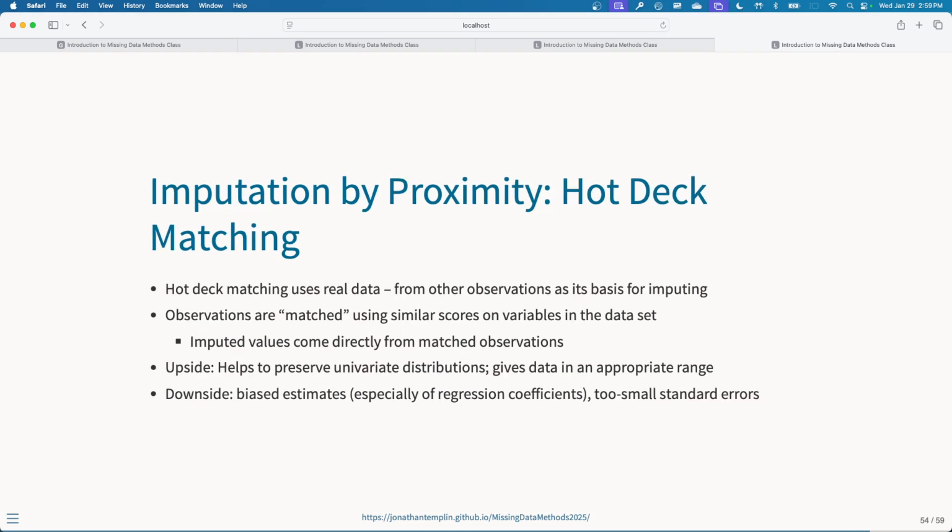Then there were some other fun ones, something called imputation by proximity. So if you looked at a person's data they did have, and you tried to figure out who in the data also had scores that were similar, right? So if you had variable X, Y, and Z, someone didn't give you X, but they had Y and Z, you look at the people who were closest on Y and Z, and you figure out what X's they had, and you give this person an X, right? They called that hot deck matching, which really, I don't know where the hot deck comes from, but sure. It must be a term I wasn't familiar with in my childhood.